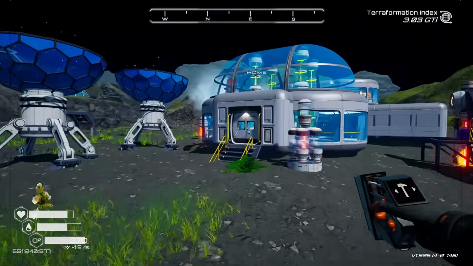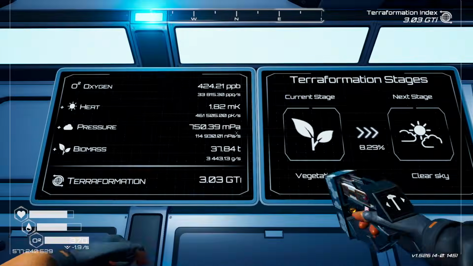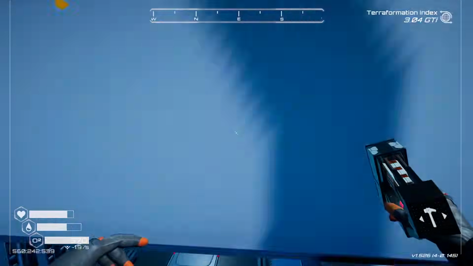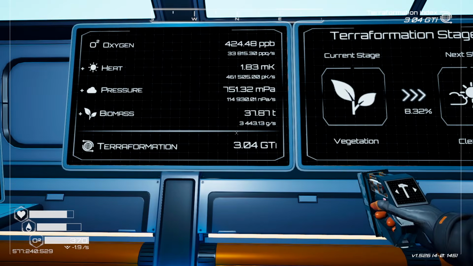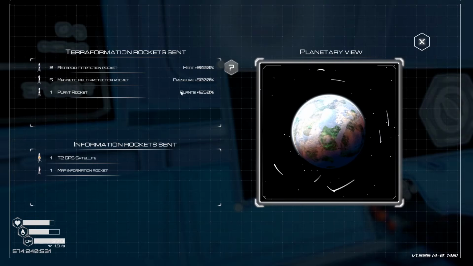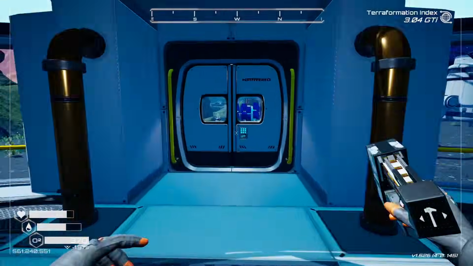Oxygen, real quick. I know we checked it at the top of the episode, but what is it at? It is at 33,815. Let's see if we can't boost that. Also, biomass. I forgot to check that too. Biomass is at 3,443. Didn't we unlock like a rocket or something that we could shoot into space? Oh, we already have one in space for that. Awesome. I'll have to go check that too, because I thought we unlocked another rocket.